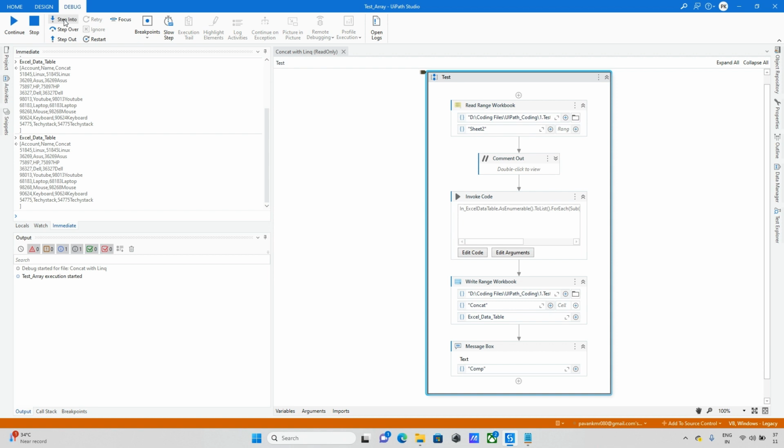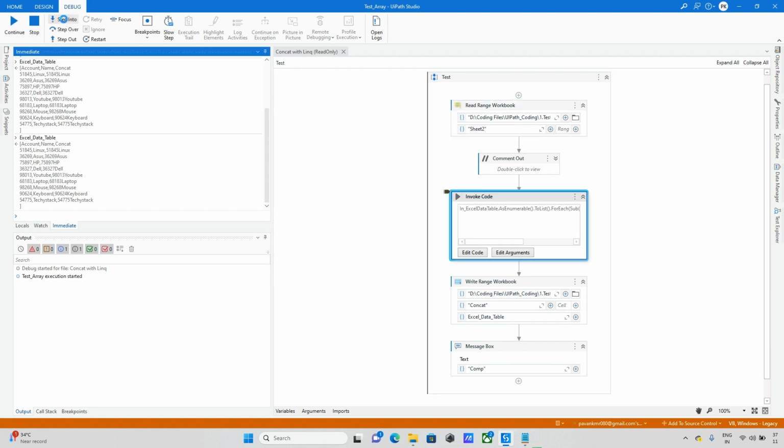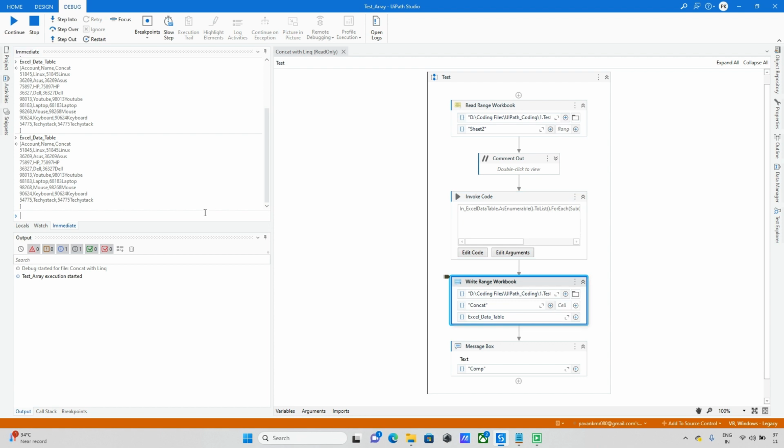What type of data is it appending here? Okay, as usual it's reading, and here we need to update this Excel data table. Okay, we can see the concatenate of these two things done. This is the previous one. Now it's appending this data. It's fine. Again, it will go and update the data there. It's done.